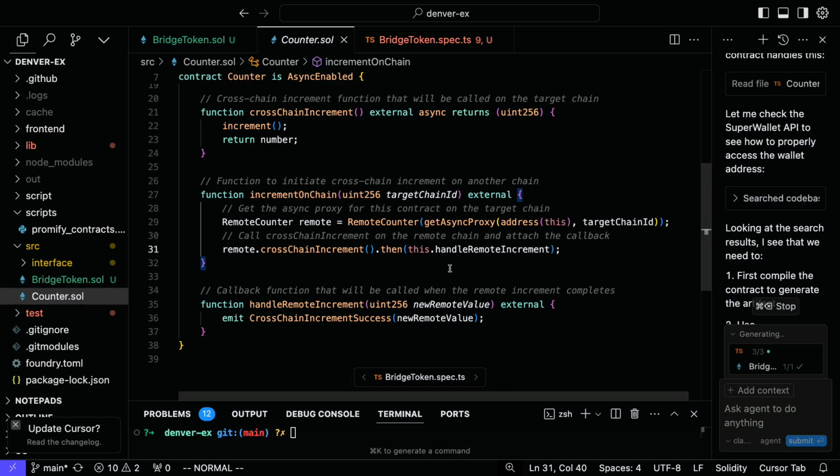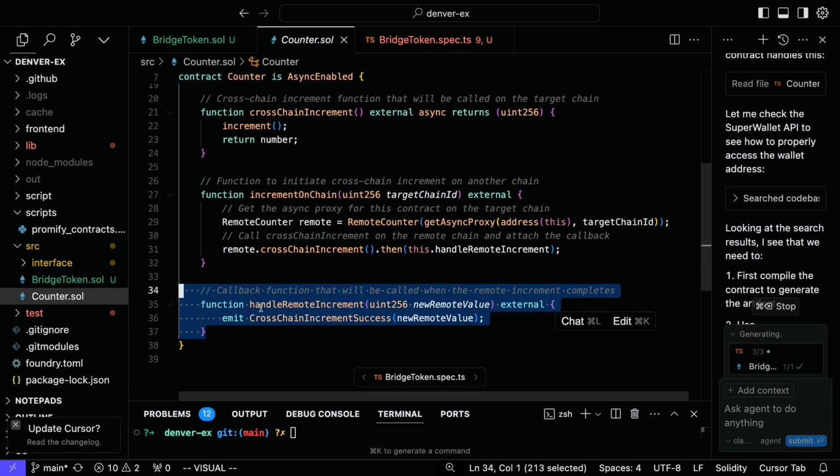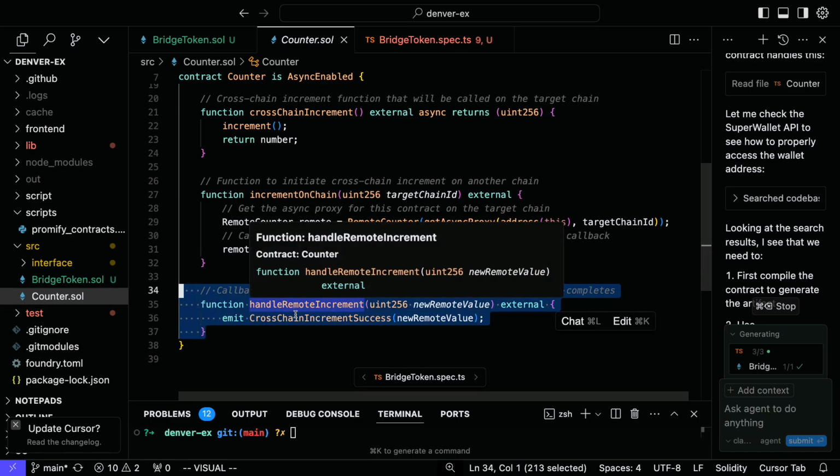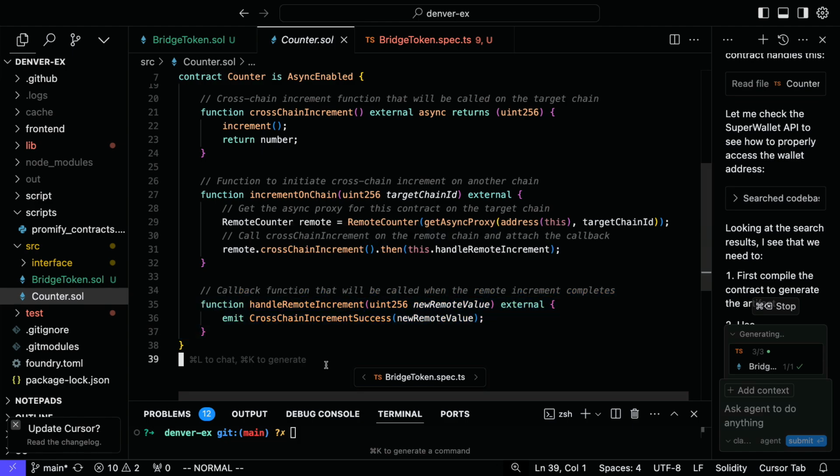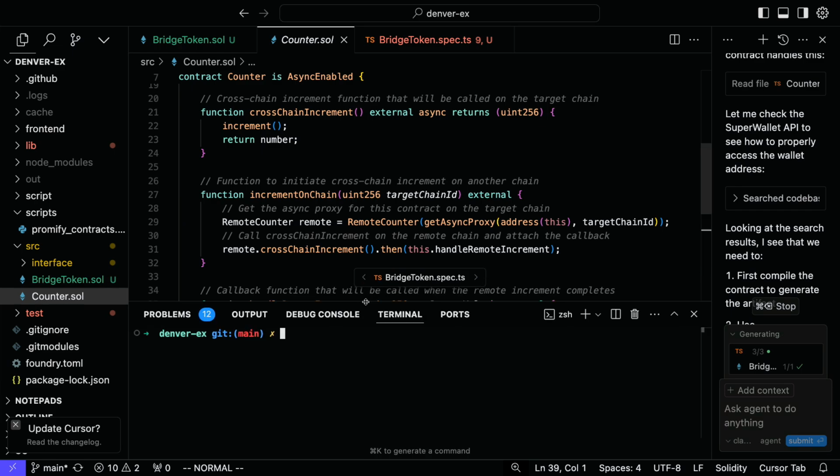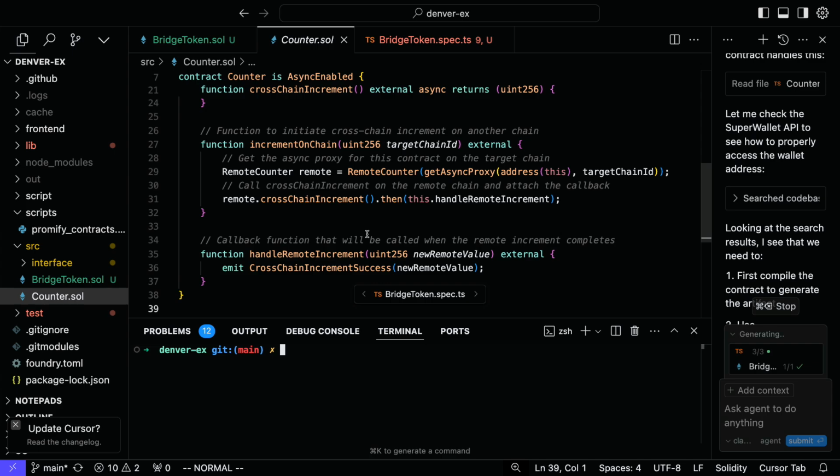Then this actually returns a promise, just as it does in Solidity, and I can register a callback with a .then, just as I would in, I said Solidity, I meant just as I would in JavaScript. And then I just emit an event with this, right? This is a whole new side of Solidity programming, which will contain an enormous amount of bugs, an enormous amount of gotchas, but still very, very cool.